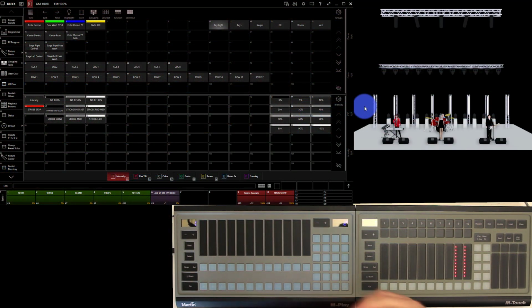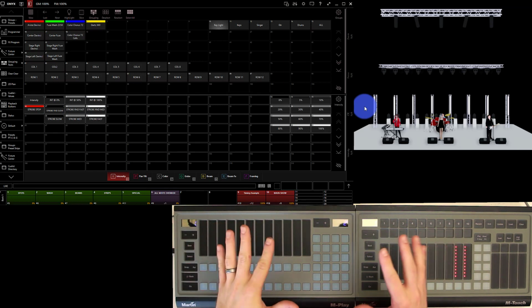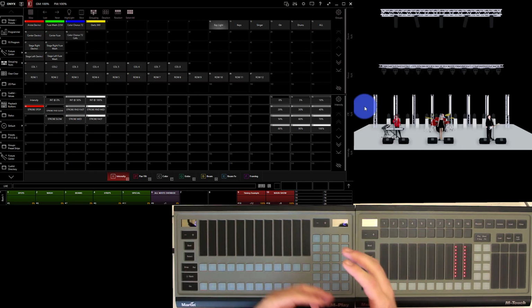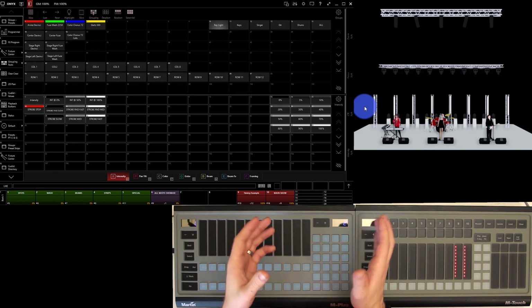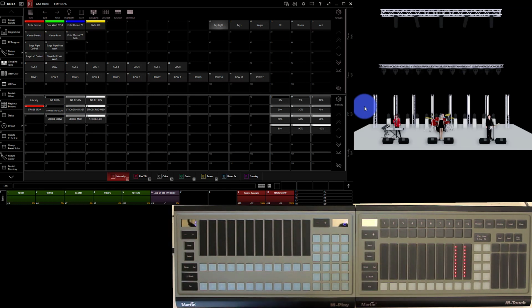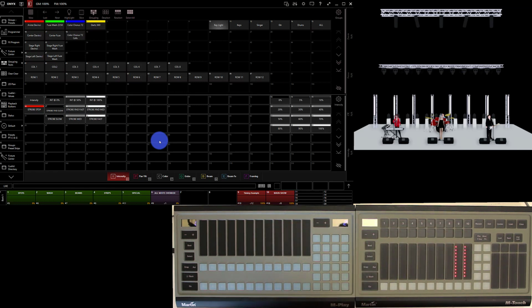All right, folks. David back here with you, and what I want to do here is walk through the M Touch and the M Play and show you some tips and tricks, some things that I like to do as I'm programming. So you'll see a couple things here on my screens. The first thing that you'll see when I bring up my screens is the Onyx interface, okay? So this is the Onyx software, and this is what the M Touch and M Play work with.